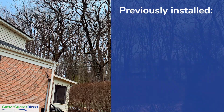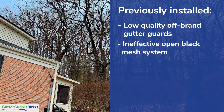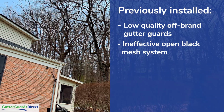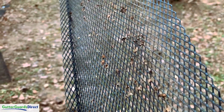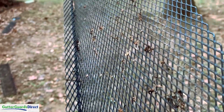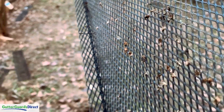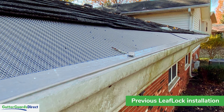The gutter guards that it has on it, some of them were a little bit tighter weave than others. The ones that were just kind of the black expanded steel guards are the ones that were being really problematic. You know, this type of system is being adequate. Truth of the matter is, it's not. You can see here just the remnants when we threw it down. So we're taking those systems off and installing our leaf lock micro mesh.